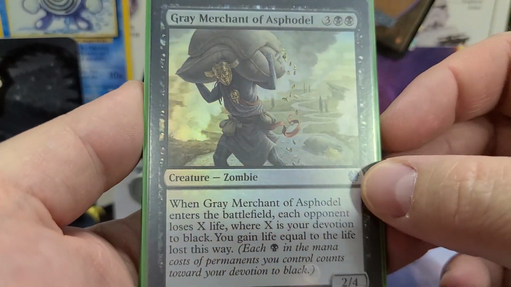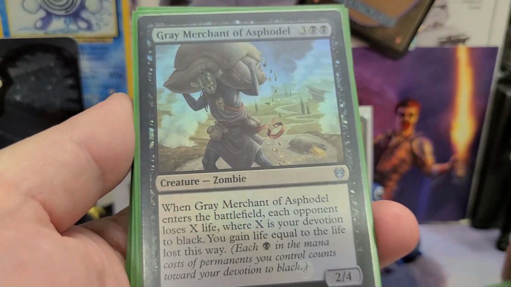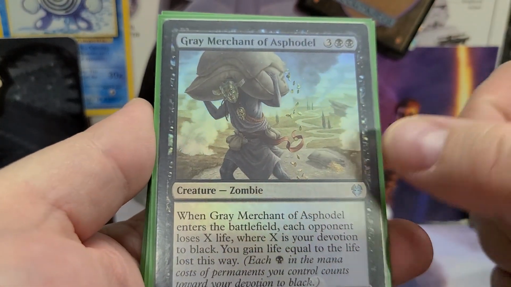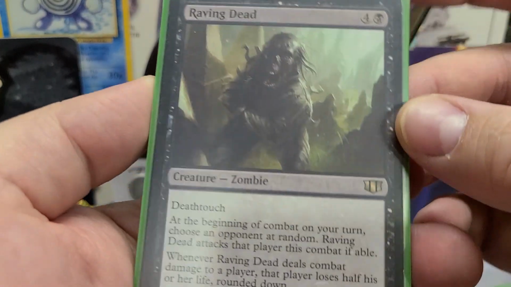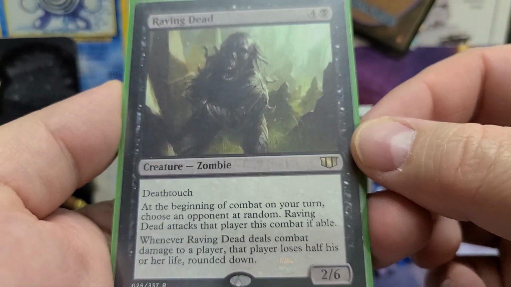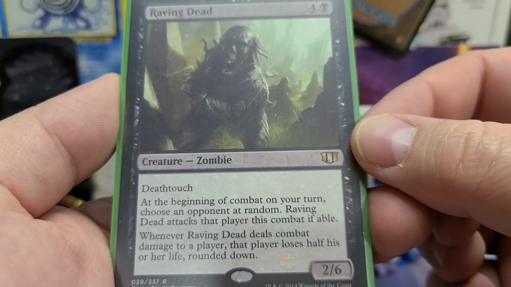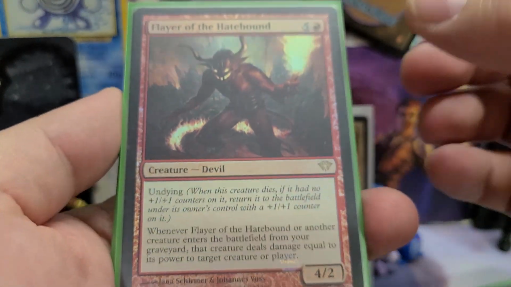Great Merchant of Asphodel. Don't really explain this too much, but he's really good whenever I have enough black mana out that I can just pop him a couple times in and out of the battlefield and win the game. Raving Den, again, another one of those random cards I just love. I'll let you guys read that. This is the dumb, goofy deck that I love to play. And now it's got a little bit meaner.